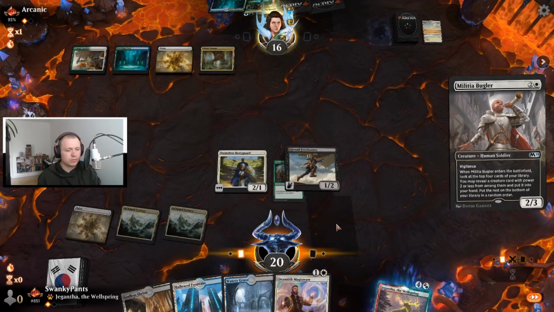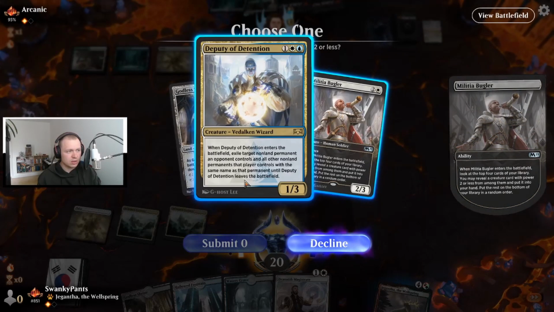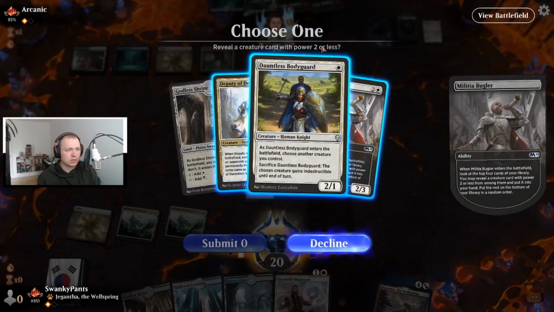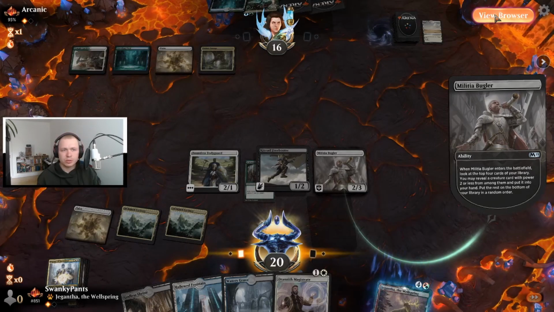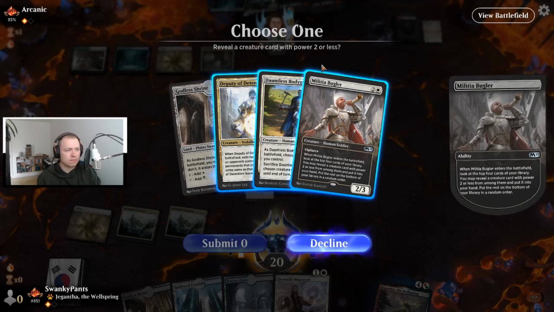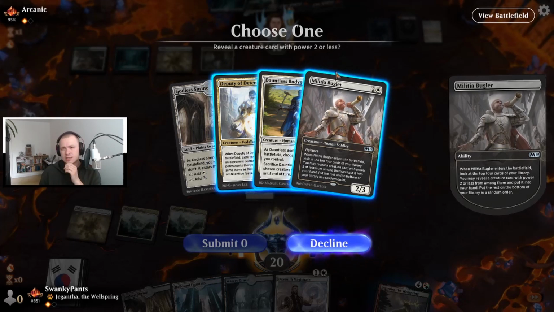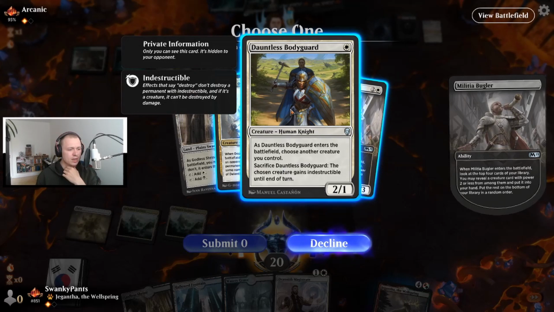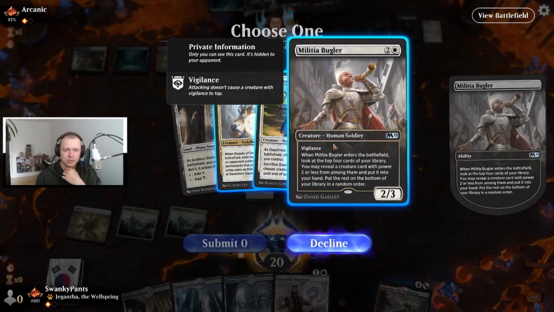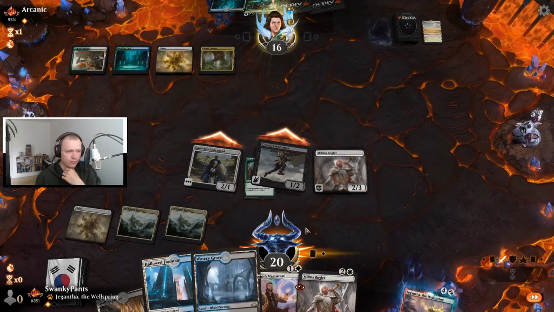Play Bugler. So we find a Deputy of Detention. I'm actually considering the Dauntless Bodyguard to protect the Kitesail Freebooter, so that a Shadow the Sky doesn't mean they just get their Wilderness Reclamation back. This is actually a tough call. This also feels weak, I guess. Maybe we just go for the Bugler and have another go at it next turn. I think we'll try that. And swing in with the dudes.